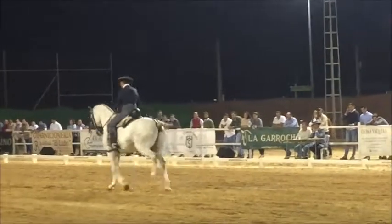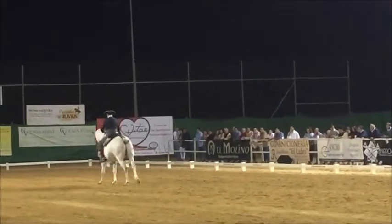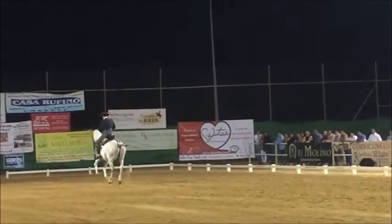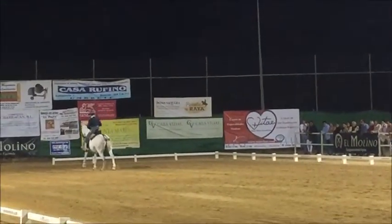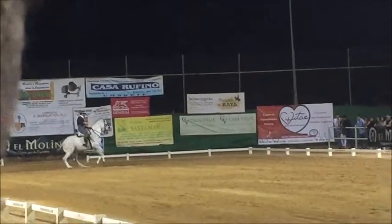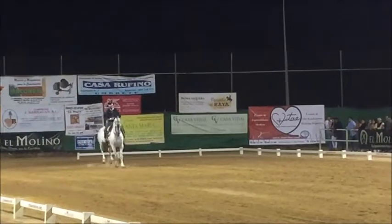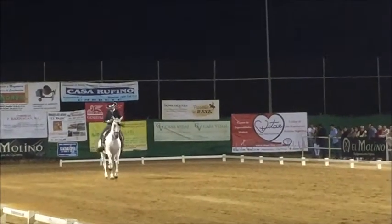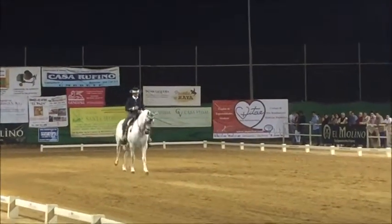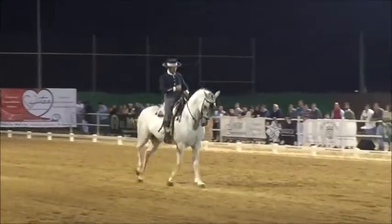He's doing his flying changes, and he's doing tempi changes, so every step, but technically you're supposed to do every 2 steps, which is mandatory, and then some people like to show off, and then they do the tempi, but they didn't go exactly right there, so he does another pirouette, and here he did 2 steps at a certain point, so it wasn't totally flawless, but this is amazing.